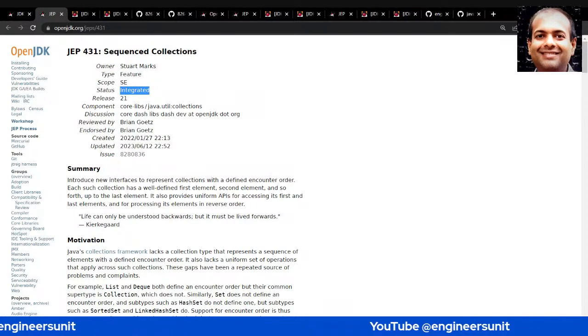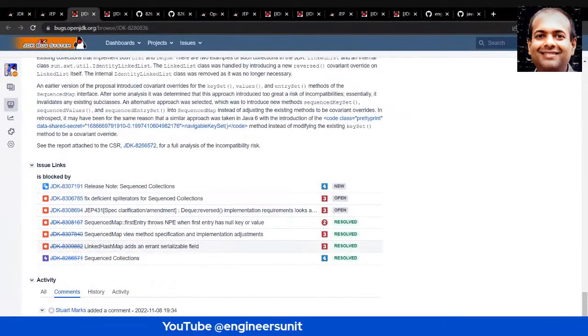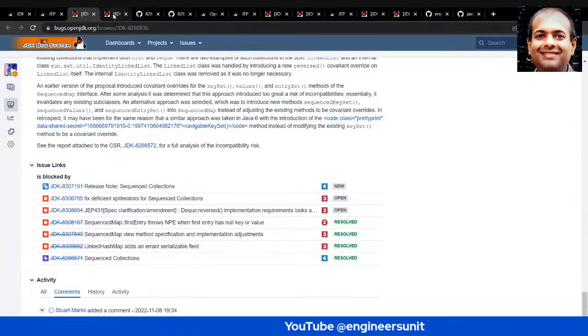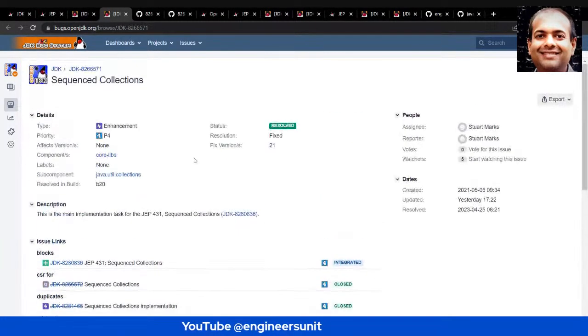So you can go to any JEP page, then go to the issue. From the issue, you can go to the bottom of the page and check which is not a bug. So these are all, I think, bugs. So without the bugs, it should not be a bug. Implementation should be a non-bug. So it is an enhancement. So it's a new feature.